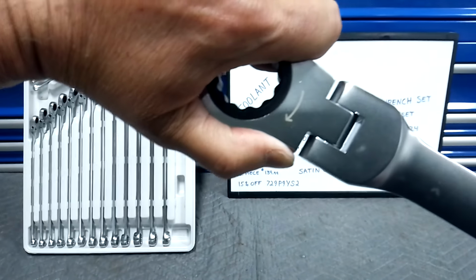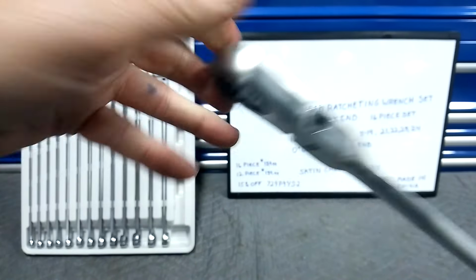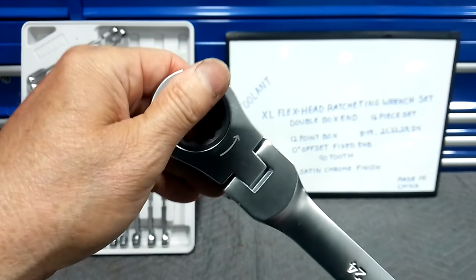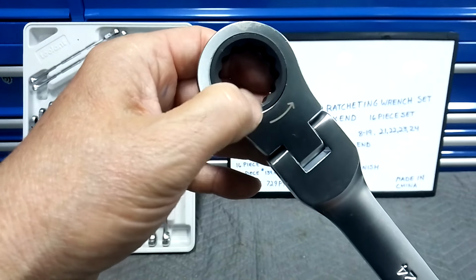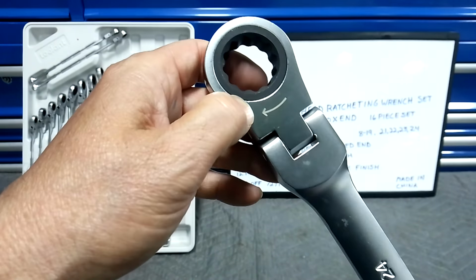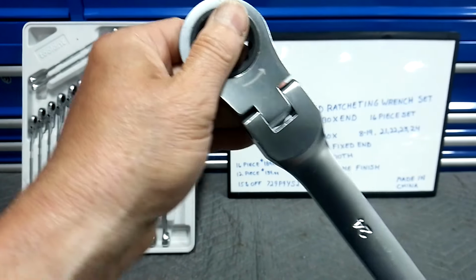How tight is the joint? The joint's pretty tight on this. 90 tooth, ready? Some got some back drag, some don't, but they are brand new. You'll have to break them in, but most of them are pretty good. And what I typically do with this type of wrench is when they're sealed, you can't service them, I take them over. I'll put them overnight, or maybe 1 or 2 nights, and I soak them in ATF. And believe it or not, that helps a lot with this type of wrench.